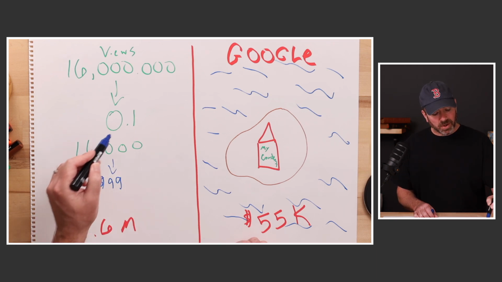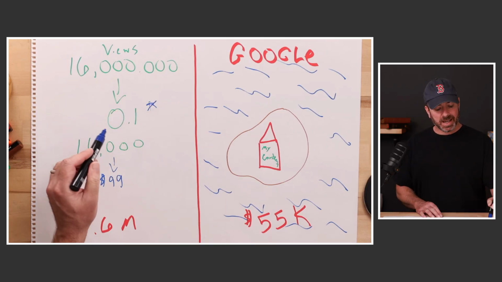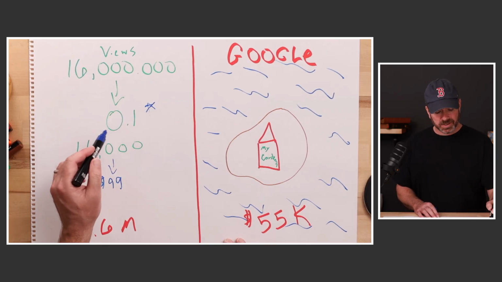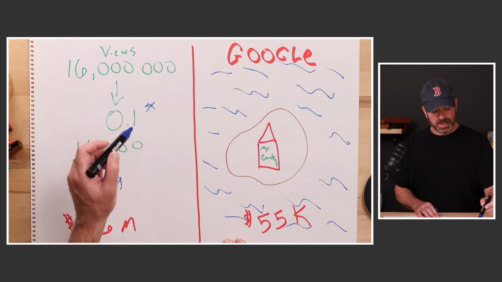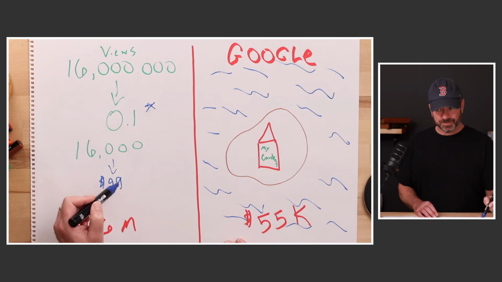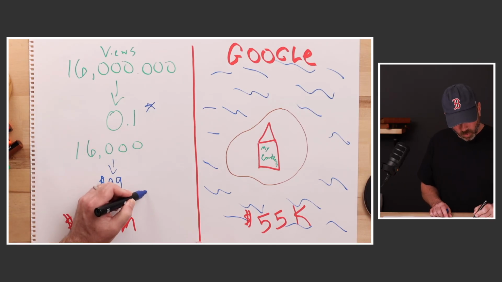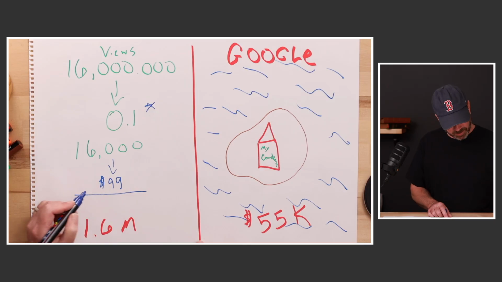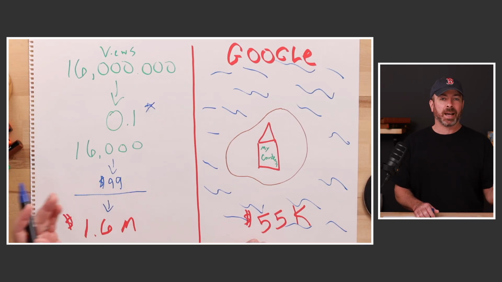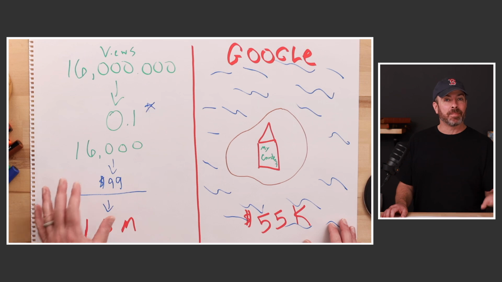And now, guys, don't forget, you could convert more people here. It doesn't have to be 1 out of every 1,000. Maybe the conversion was higher. Maybe you have a higher price product. So if we did that math, right, we end up with the 1.6 million. Well, it's $1,584,000, but you get the example here. So that's the opportunity that I miss currently.